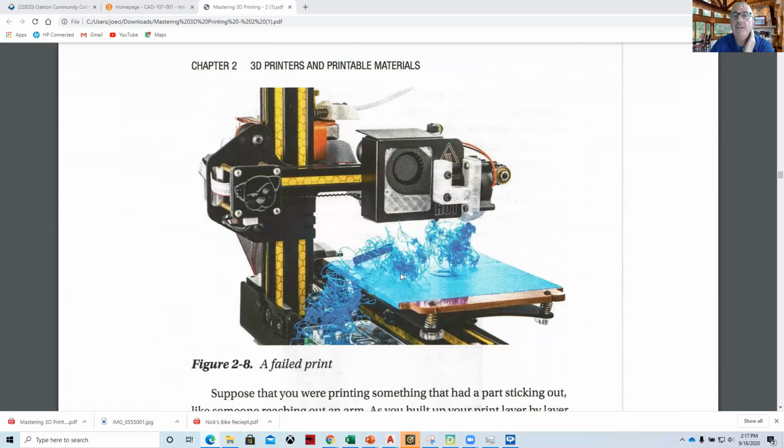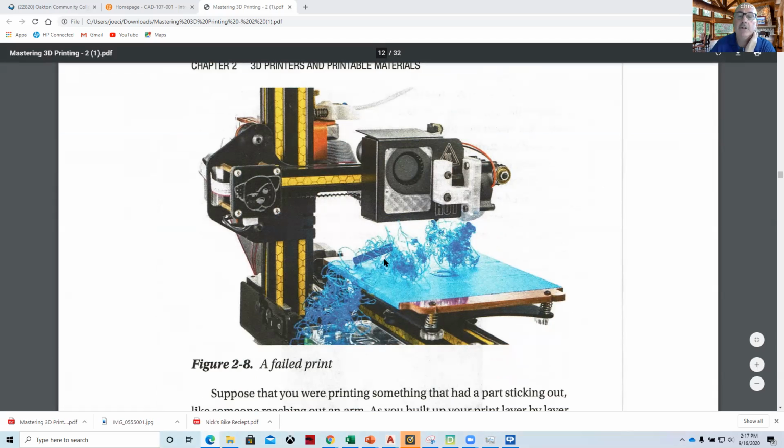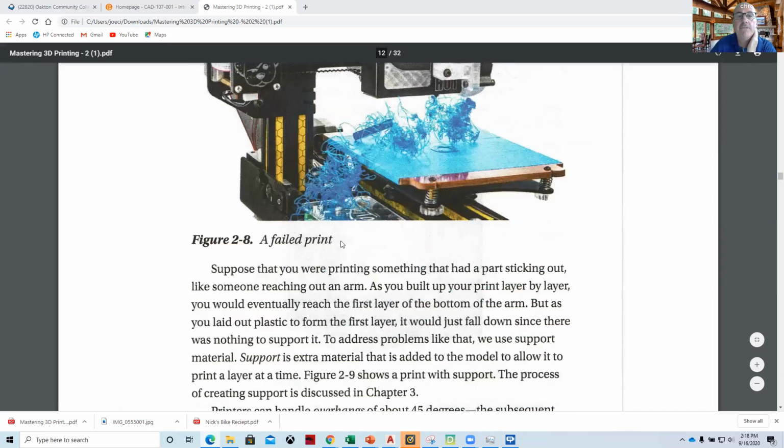It's not uncommon to have a bird's nest. We oftentimes now have cameras in the 3D printers, so you can remotely monitor your printer and then pause it or stop it if it starts to do this. Now, what is it doing here? It's basically printing in the air, just this line of plastic. If it doesn't stick layer by layer, you can come into this sort of a failed print. And it happens to everybody as you get more and more experience with these 3D printers.